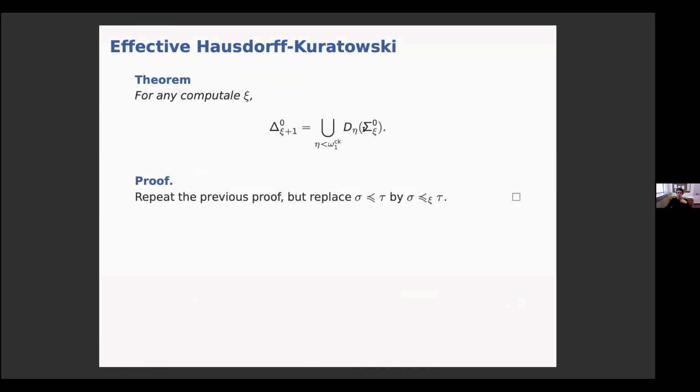For psi bigger than 1, this works in exactly the same way. And you can just repeat the previous proof, but replace string extension by the psi-true relation to tau. Just do the same proof, except that instead of taking the tree omega less than omega, replace it by the tree G beta and repeat the proof. And this is a way that I like to present the pullback. Boldface, there is a variety of ways to do this, but perhaps the most straightforward way is to do the change of topology argument and reduce it back to the case delta 0,2. Using jumps, you can just do it directly.